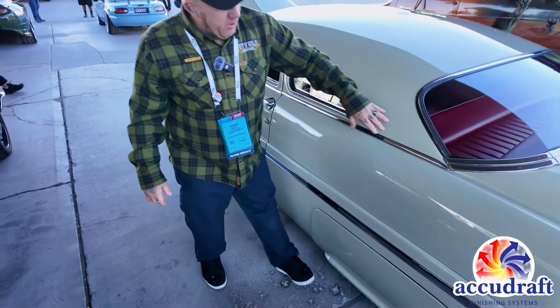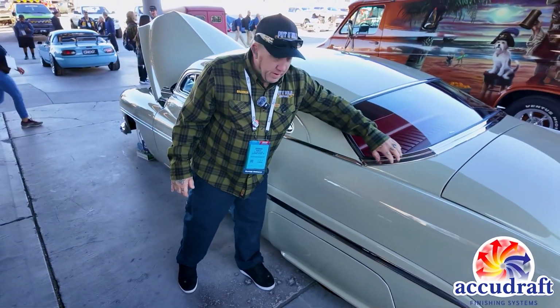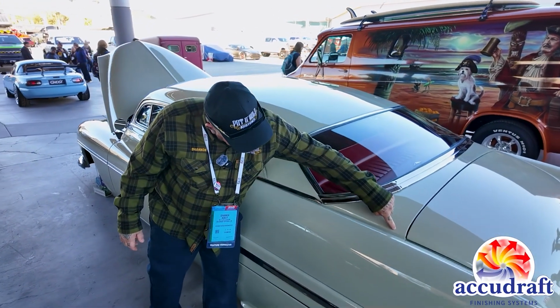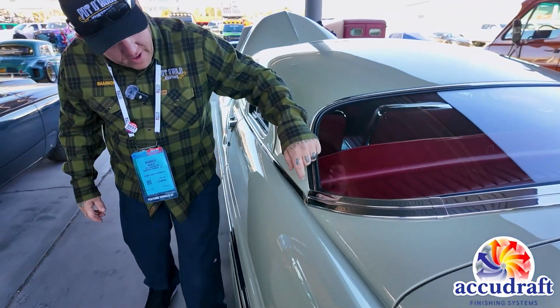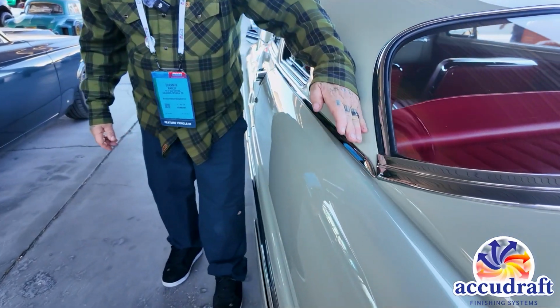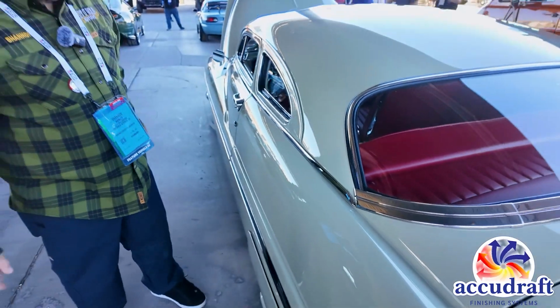With part of the chop here, we wanted to keep not only the back window, but the trim that goes with it. We had to make some corrections, so this trim actually goes all the way to here on this car factory. So we cut it so that it actually fits right here even. It has a good finishing point with the trim here for the back window.